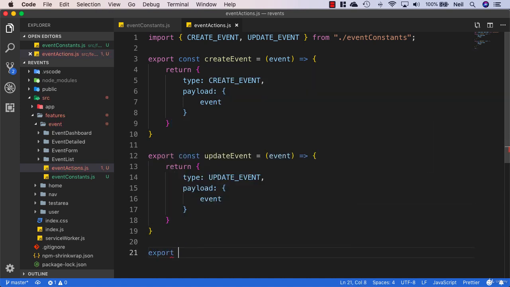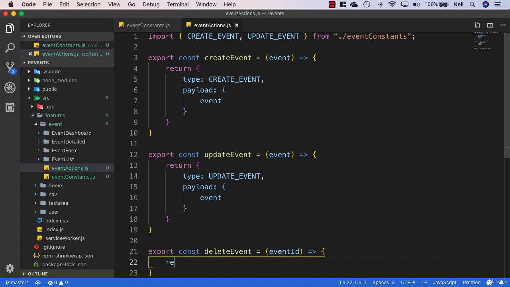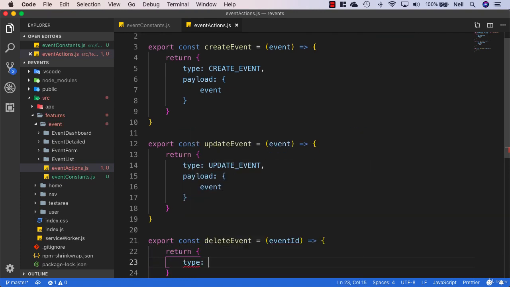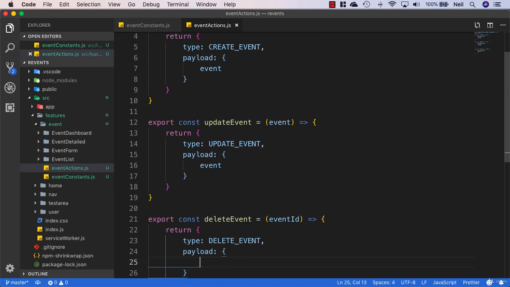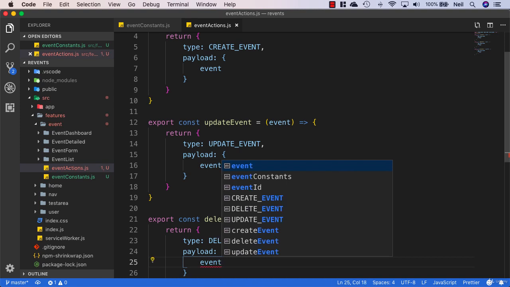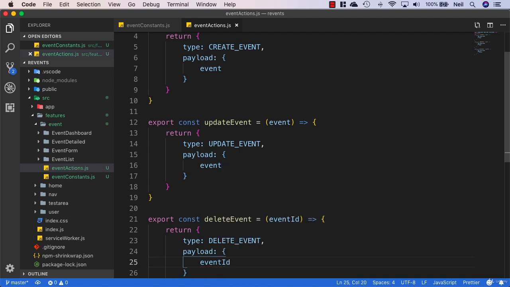And our final action for now is going to be the deleteEvent, and this time we just need the event ID, and we'll return the type is DELETE_EVENT, and the payload is going to be, again, even though this is just an ID, I'm going to return it inside an object called payload and specify the event ID inside here.